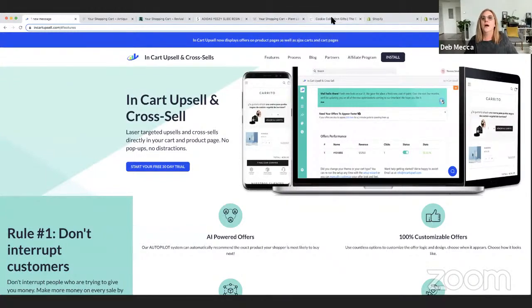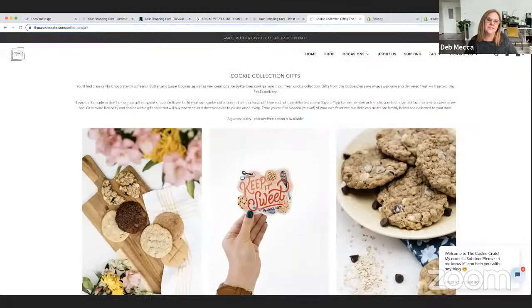Okay. So our last example today is, I'm the director of marketing for InCart Upsell. As Blair alluded to in the beginning, I'm the director of marketing for 10 Shopify apps in total, one of which is Product Customizer, which is going to be presenting next. So you're definitely going to want to stick around for Push Pesh to tell you a lot more about Product Customizer. But I would be absolutely remiss if I didn't flex how well Product Customizer and InCart Upsell work seamlessly together on one store. So I'm going to flex a little.